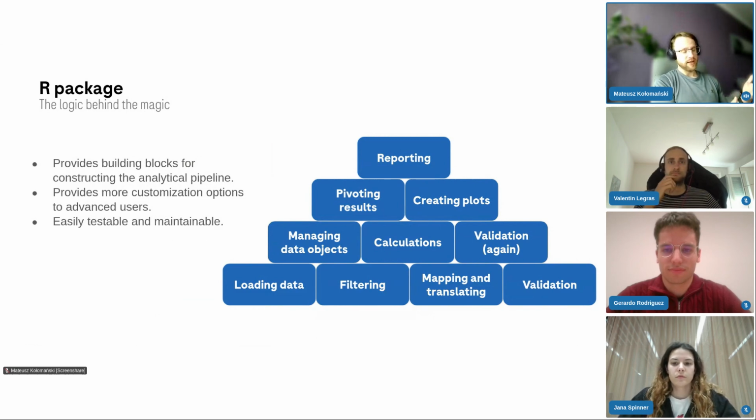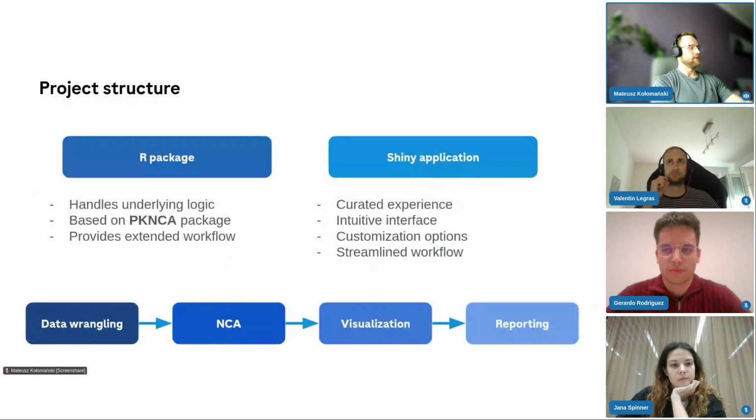If you have ever created a Shiny application and tried testing it, you will know that it can be tricky at times. So encapsulating the critical logic in a package makes writing unit tests and integration tests much simpler, which in the end makes the whole process more reliable and robust.